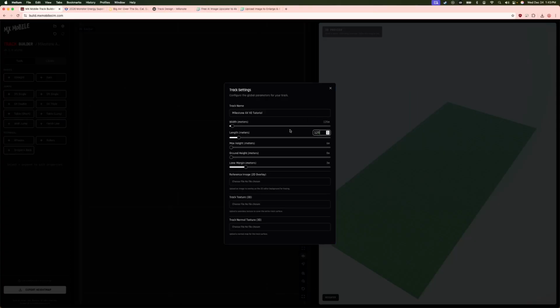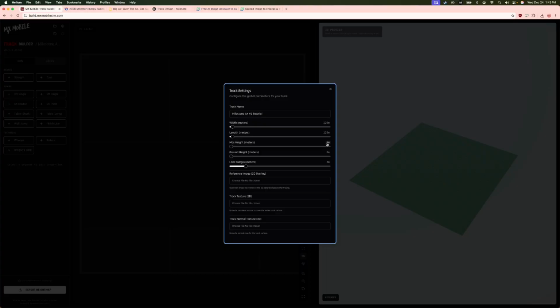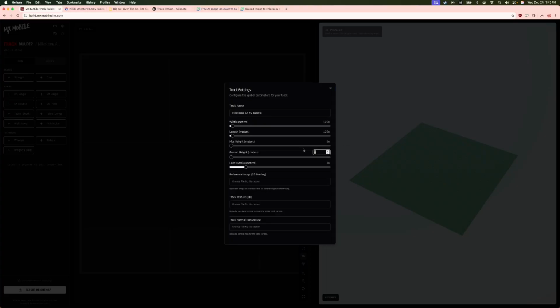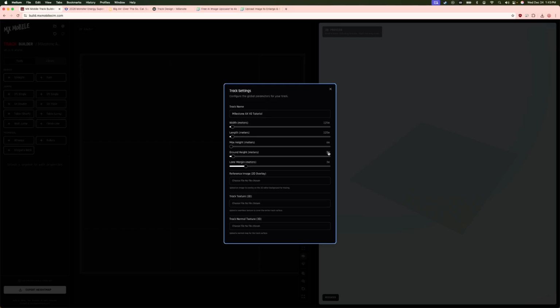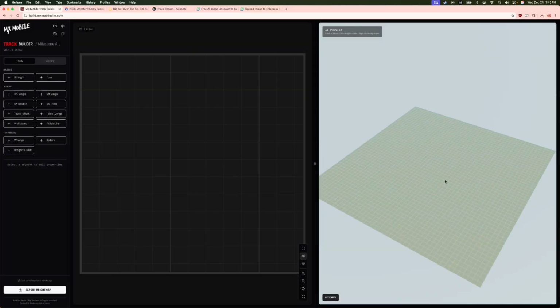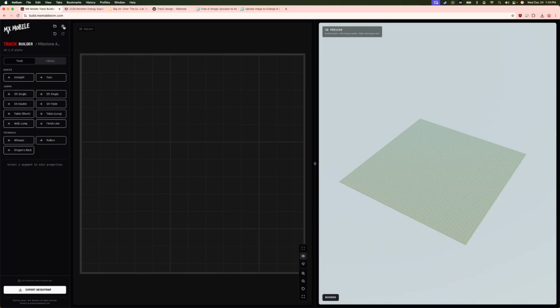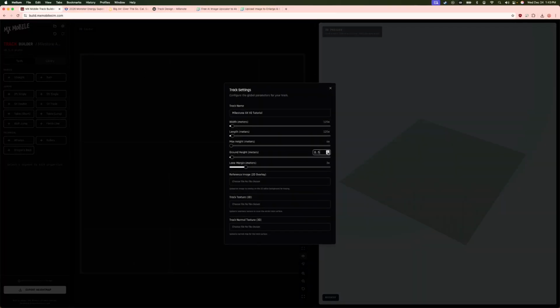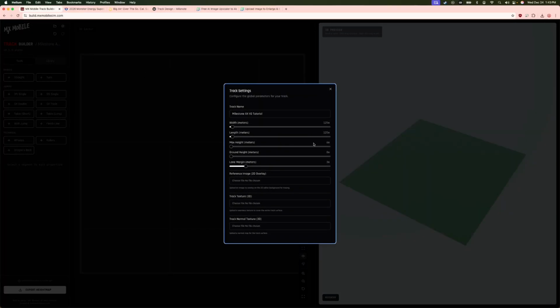This was 125. Max height in meters, 6 is a good amount. I always put my ground height at 1 or 0.5, that way you could go down if you'd like. For this tutorial, we'll leave it at 0. I don't think there's any portion of the track where we need to dip down.